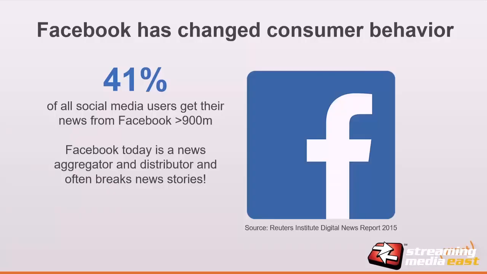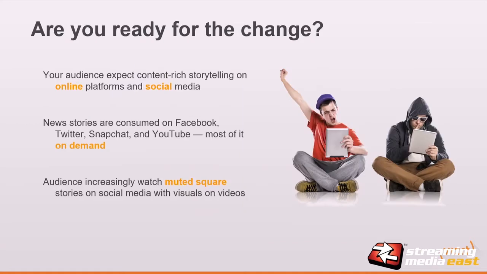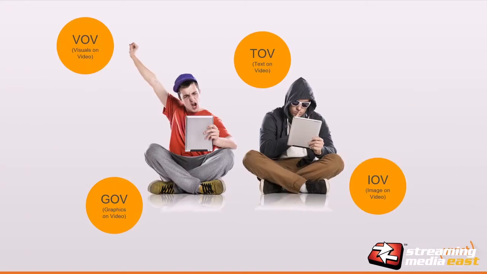I mean, 41% of people got their news from Facebook videos or Facebook stories. So we know that this is where the consumers are going, and so the big question is, are you ready for the change? And what we decided to do was create a product that we felt really fit this marketplace, to provide the content to the social media tools that are out there, from the visuals on video to text on video to graphics on video. The way that people are consuming the news is just changing dramatically.